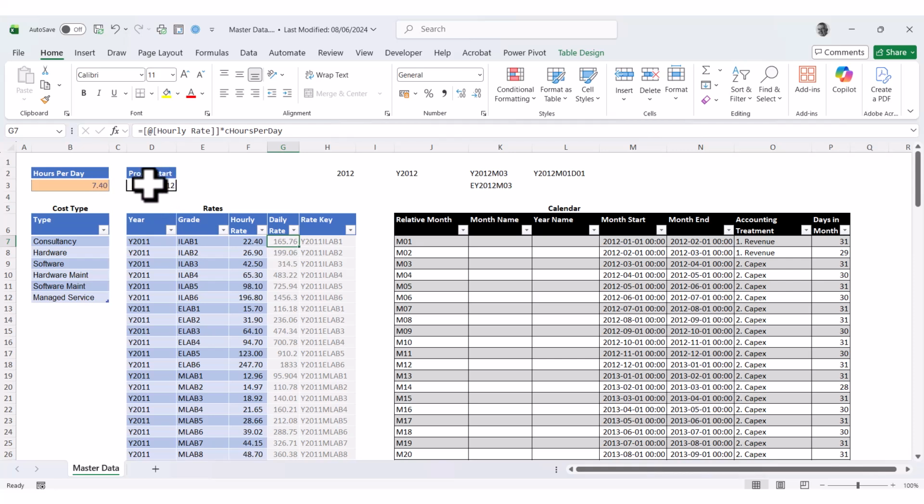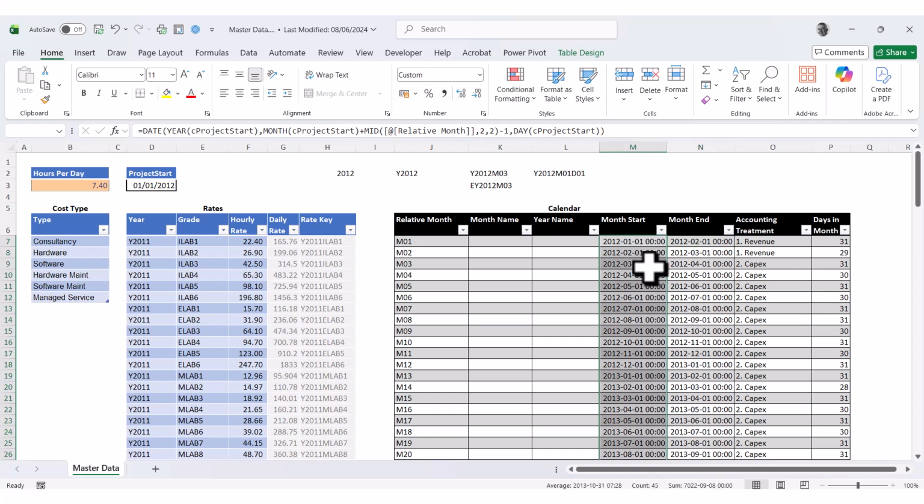Here's another one here. This is the project start date, and that's used over here in the calendar table. It'll be used here in the month name and the year name. But if I show you this one, the month start date, you can see that it's used here, and again here, and again here. And in the month end date, it's the same story. It's used again here and here and here. Okay, so if there's an error message generated at any of those steps, it's going to cause a problem, and that problem will be passed down the line. Okay, so how do we get around it?